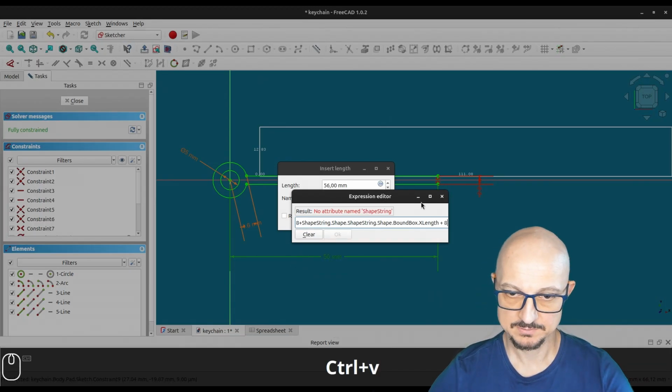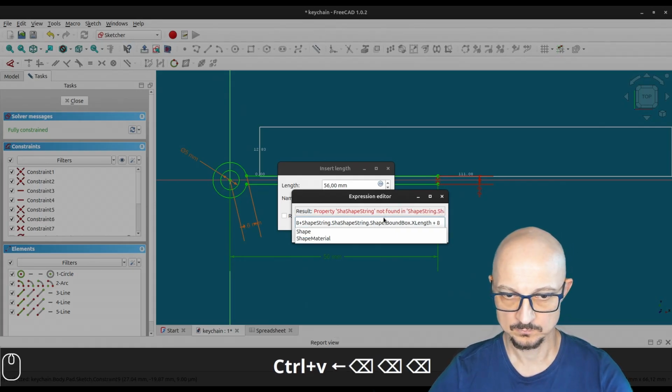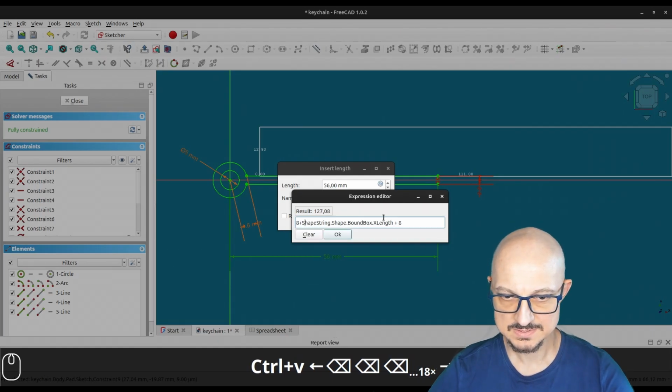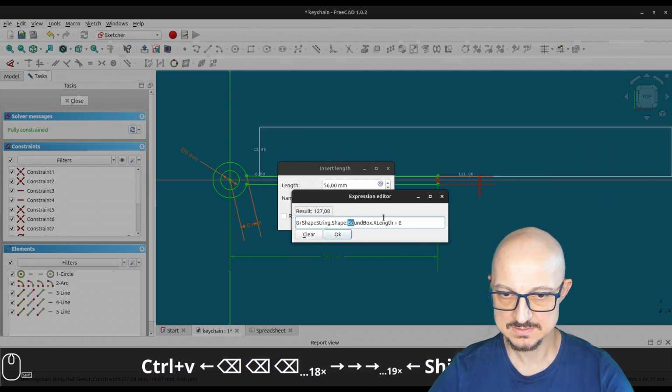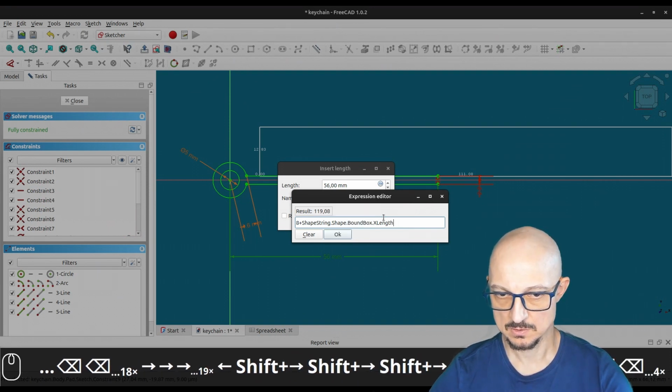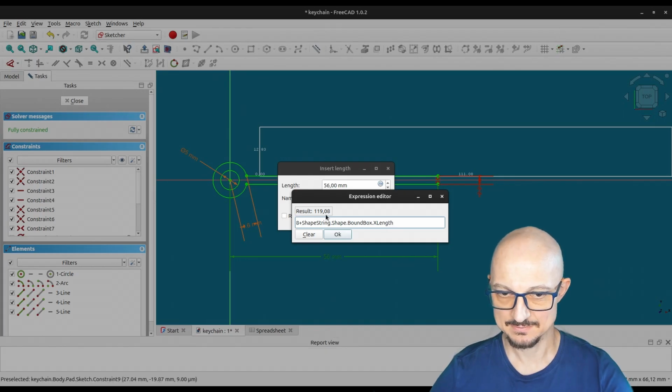And I hope I have it in my clipboard. So basically there is a way to access these, BoundBox and XLength, right? So Shape.BoundBox.XLength, and this is 119.08, which is exactly this plus this 8 millimeters offset from the axis.